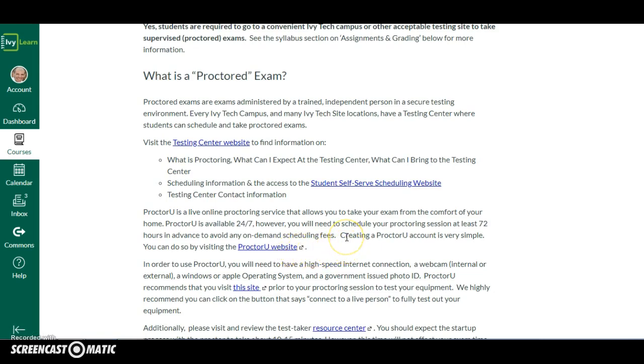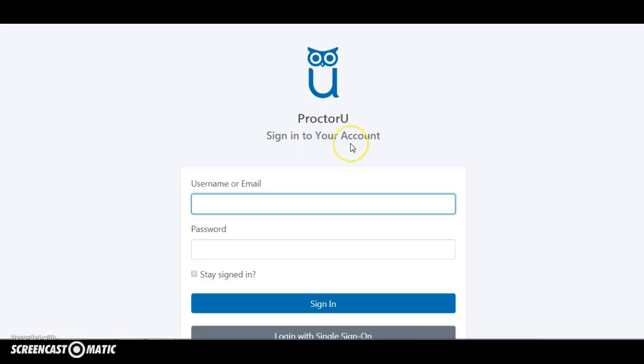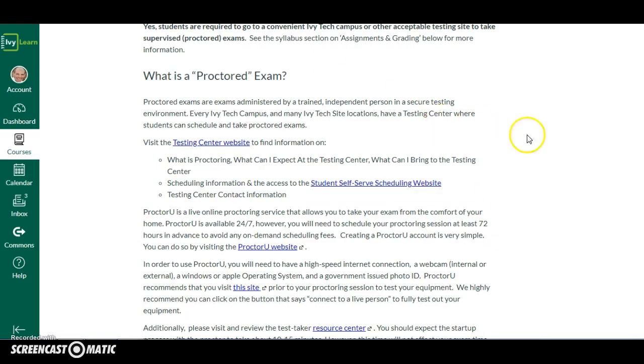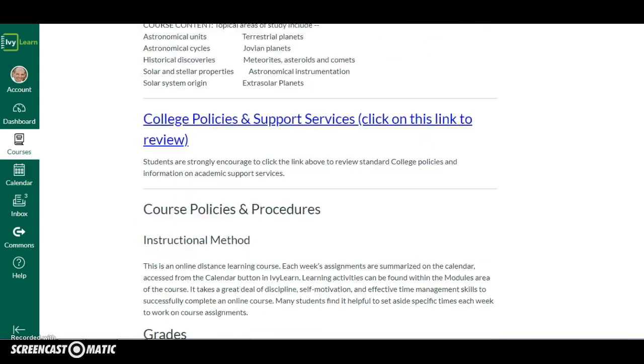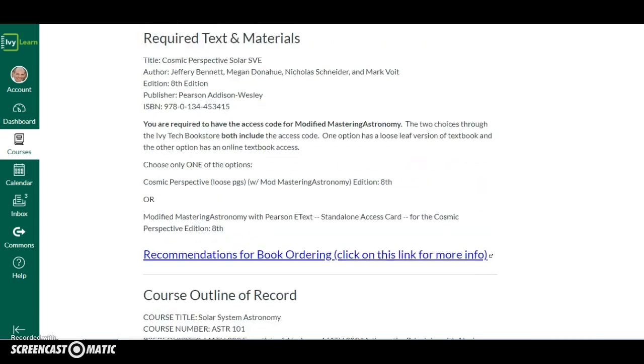Now there has been a fee structure. Okay, so to avoid any on-demand scheduling fees, pay attention to that language, and that's where you'll have that. And you'll need to be a little bit advanced planned as far as getting ProctorU scheduled. So ProctorU is something that is fairly intuitive. You can have that set up pretty quick. This is what the sign-in page looks like. Those folks are absolutely fantastic to work with. They've been tremendously helpful to past students, even in their first run, and that's a second option for you.